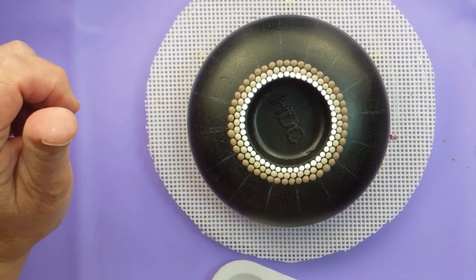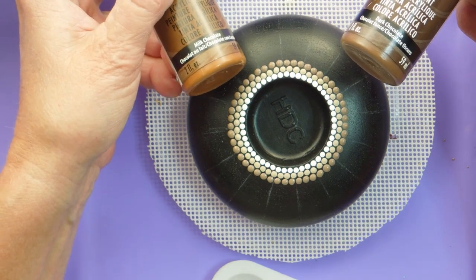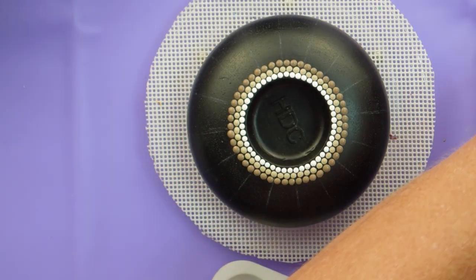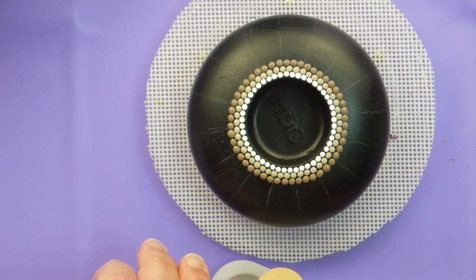What do you think? Chocolate brown, or the dark chocolate, or the milk chocolate? I'm feeling a little more like it's going to be the dark chocolate, which is close to Mississippi mud, but Mississippi mud has more of a gray tinge to it. Yeah, I think this is going to be good.